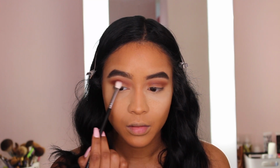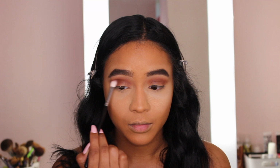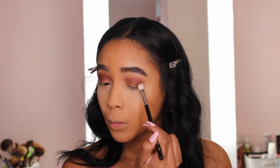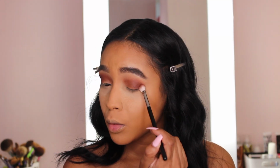Taking my Morphe M433 and the color Rustic, and now I'm going to deepen my crease up, and this is more of a neutral brown shade, so it's going to really help smoke out our look and get it prepared for the deeper shades and of course that black.